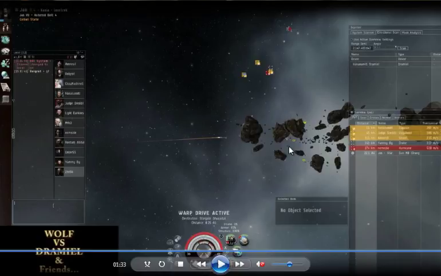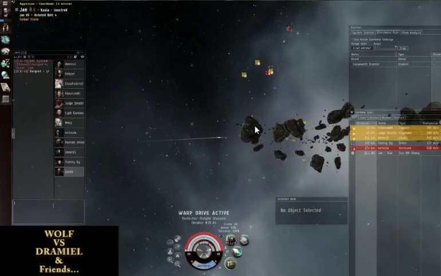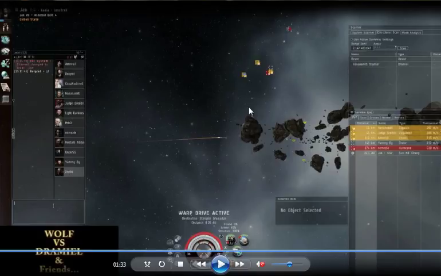Approach the Wolf versus Dramiel. In most cases, the Dramiel is going to be able to dictate range, and the Dramiel, once he realizes he's in trouble, is going to try to run away. So you want to minimize that range, not only to keep him within point range for as long as possible, but you want to minimize that range to do as much DPS as possible to limit his time in the fight so he can't make those decisions. He won't have time to make those decisions. So some basic things that will quickly improve his PvP and make him a better pilot and get him more fun. And that's what it's all about, more fun.